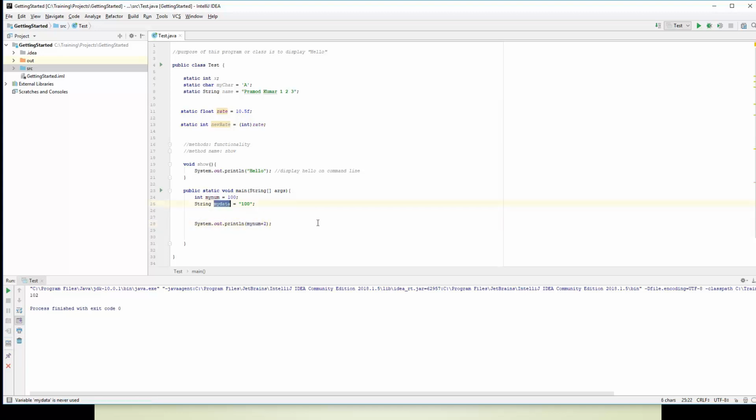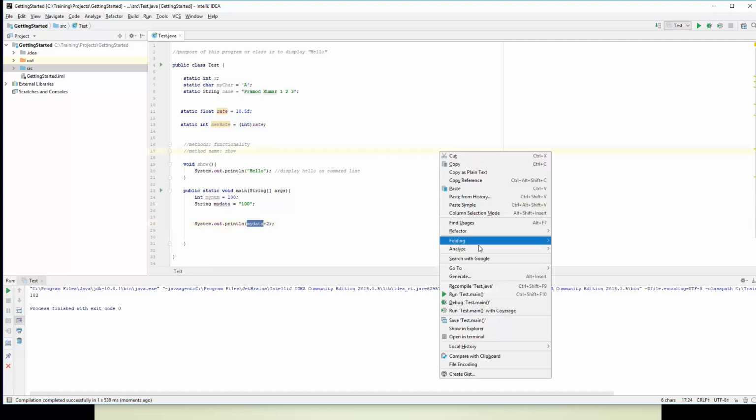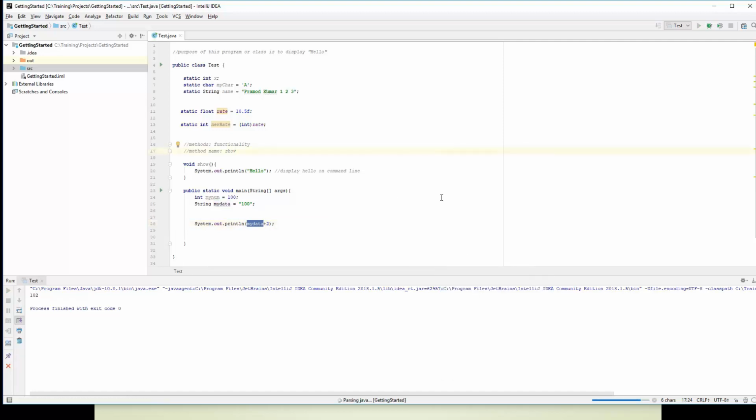But if I use this my data, this is string, and if I use plus symbol with a string, it will not do arithmetic addition, it will do the string concatenation. It will concatenate or append this string. See, it is showing 102. It is not 102, it is 102.